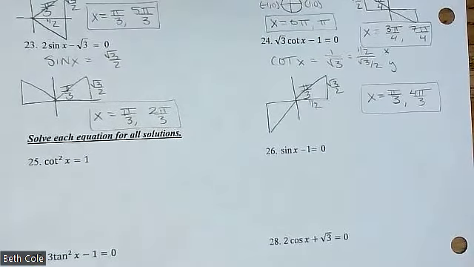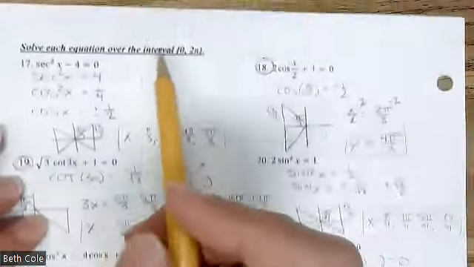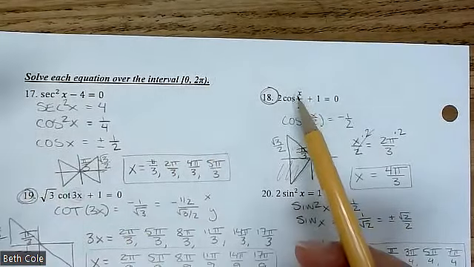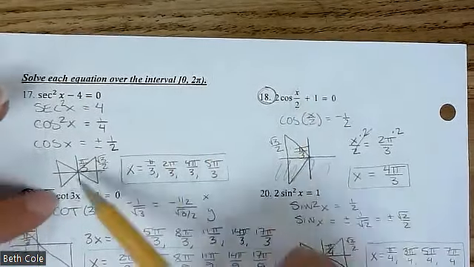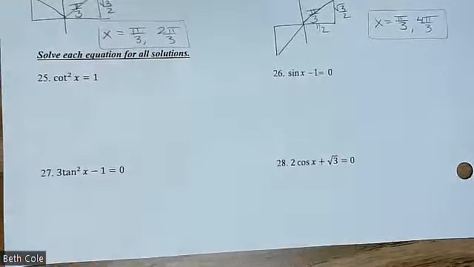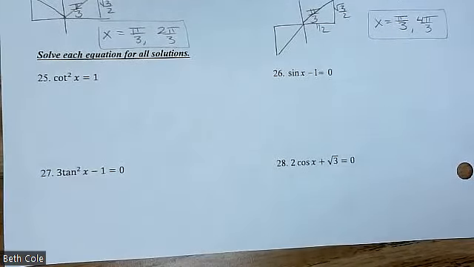For these last four, all of these, you were just solving for once around the unit circle. But these ones are telling you to go more times around or only halfway around. This one says solve for all solutions. So that means at the end, you're going to tack on that plus 2 pi n or plus pi n or plus pi over 2 n. Do you remember how it takes care of forever and ever? Okay. But it starts out the same way.